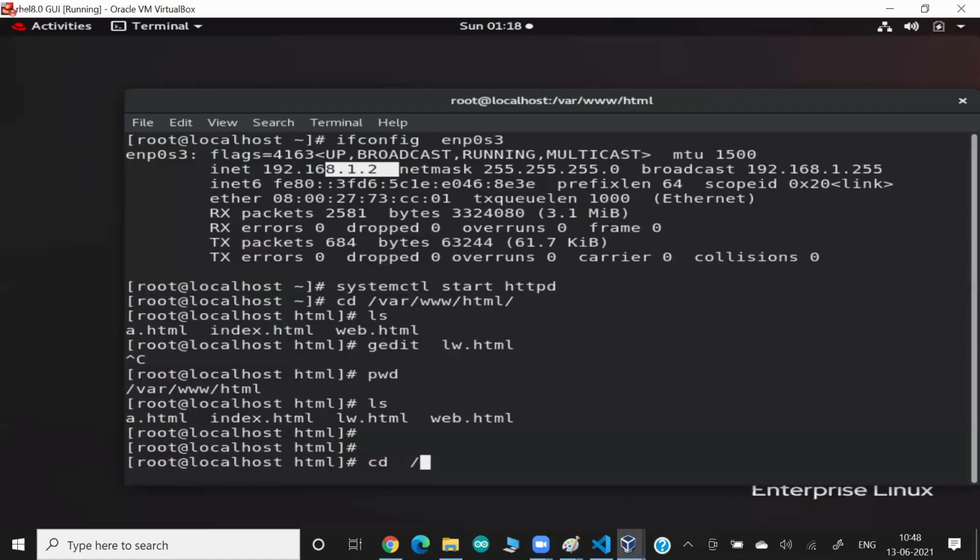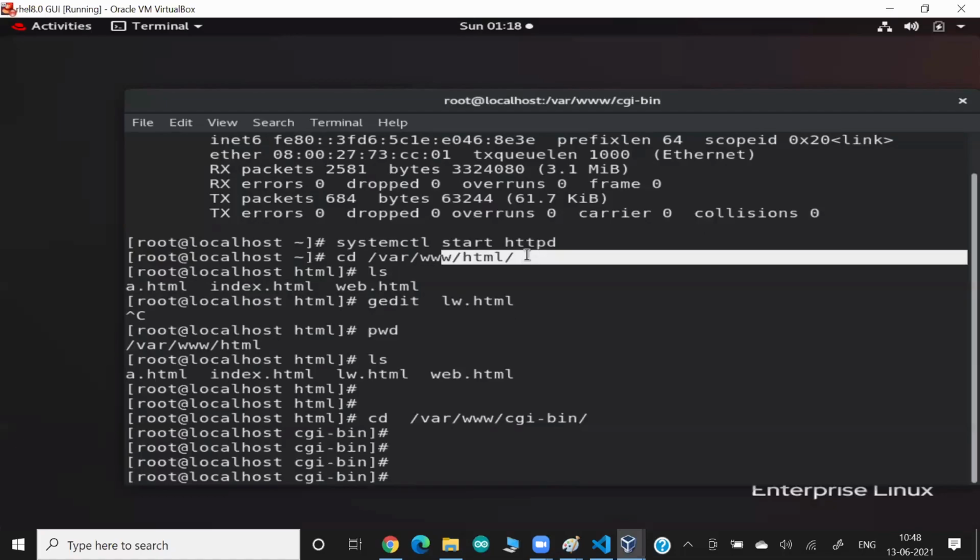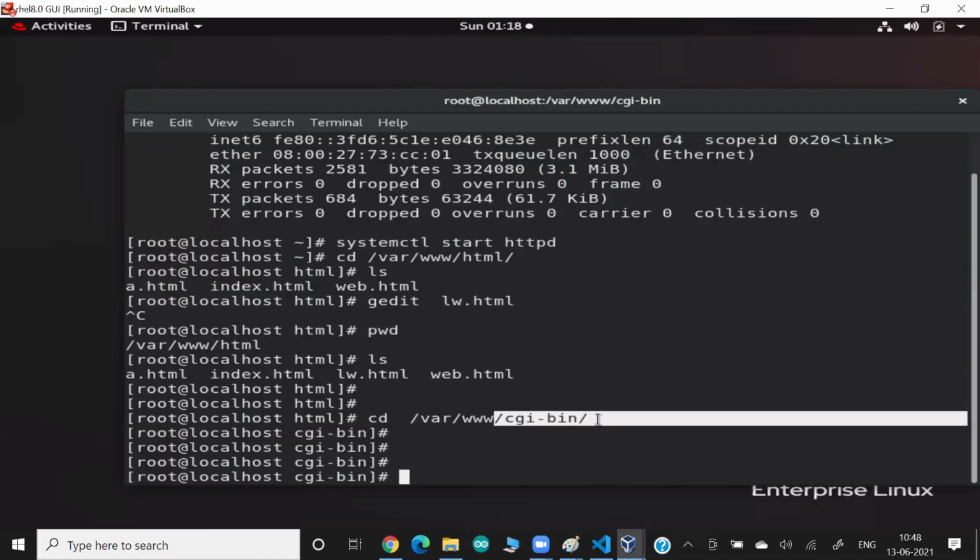The folder name where you put the code is this one. What you put inside this folder goes to the client, and they can see the code. What you put in this other folder never goes to the client. It runs on the server, meaning this computer only. This is my server, and only the output will go to the client. Okay, so this is how it will work.